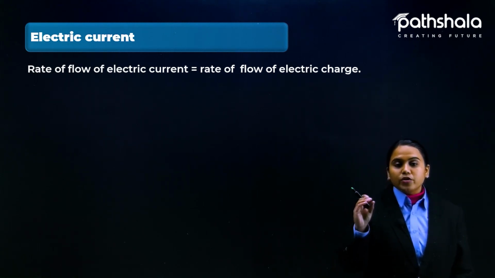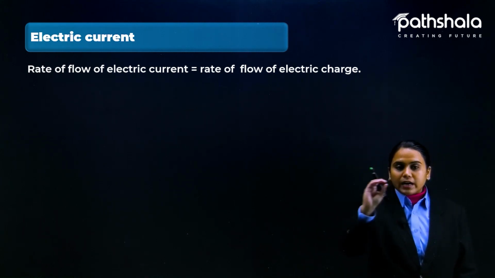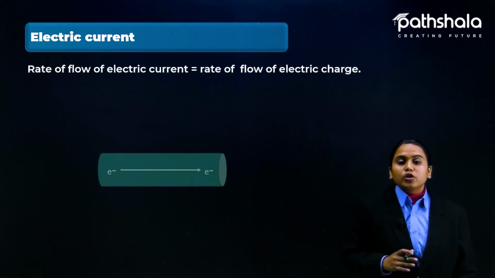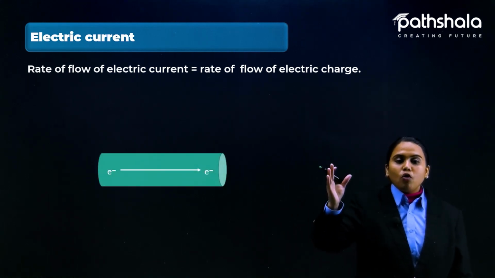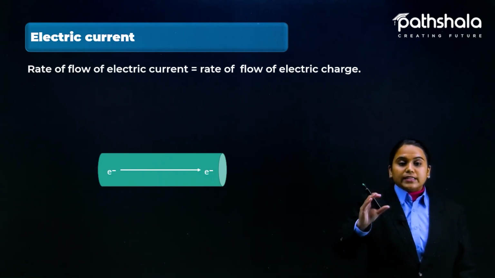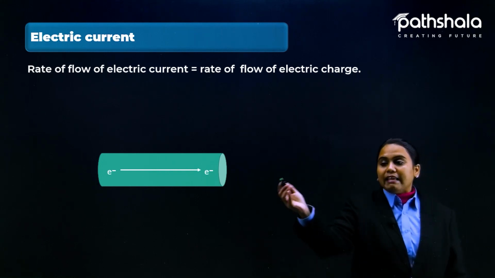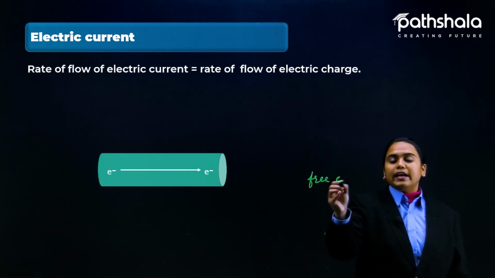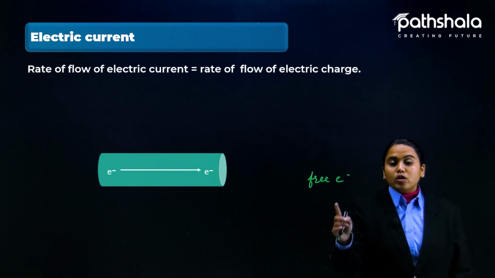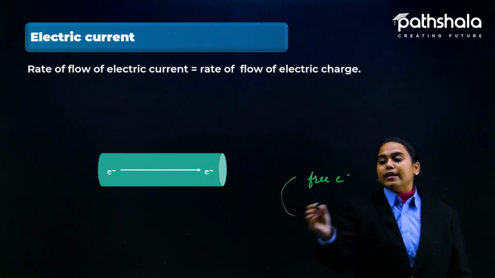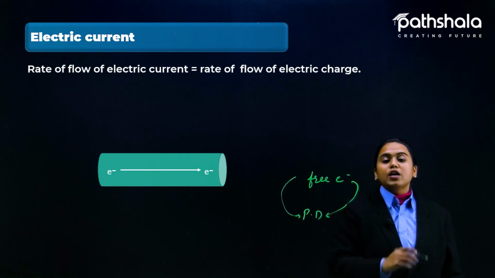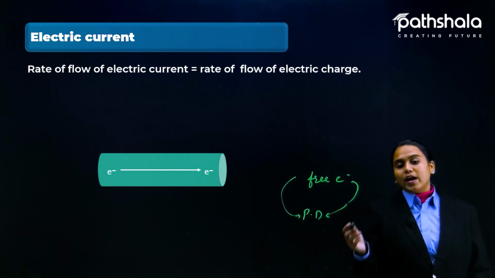In a wire you know that electricity flows, right? So how does it flow? It flows due to the flow of electrons in the conductor. Any kind of conductor has electrons inside it, and those are actually free electrons. Whenever those free electrons get a potential difference around them, they will start to move from one point to another point.